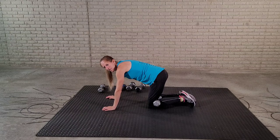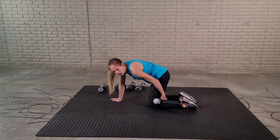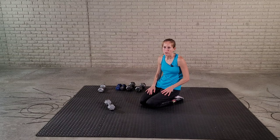You're just gonna go out to the side here, out to the side. And when we hold it, you're just gonna go like this for 30 seconds. So, a modification would be just to do it without a weight. Or you can do a very light weight, lighter than a 10-pound weight, and do less reps, or take out the hold completely. So, let's get started with this exercise.